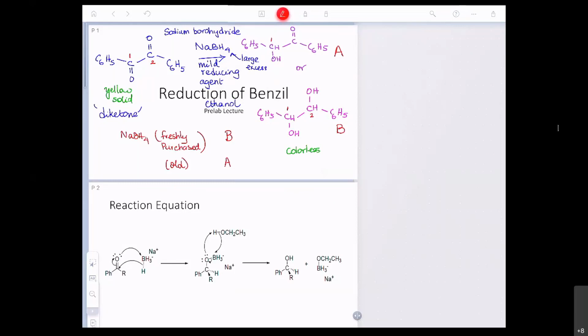But as I went through this lab, interestingly, I'm thinking everyone is getting the same thing when they ask for provisional data. The final product is a partially reduced product. But typically we get B, the fully reduced product. But anyway, when a student works with this benzyl, they don't know which one they're going to get. So very simple mechanism, as you've already seen.